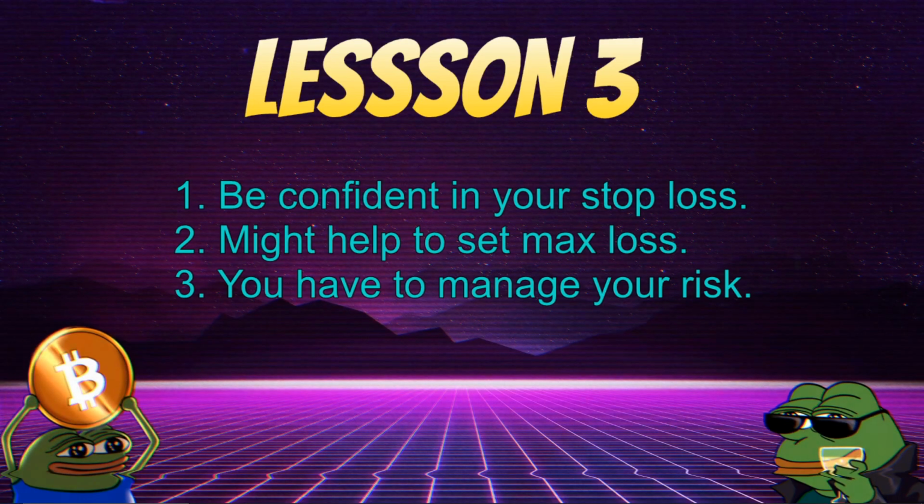All right, last couple of things to note for this lesson. Number one, be confident in your stop loss. So what I'm getting at here is you need to place your stop loss at a point where your trade is no longer valid. And you shouldn't be constantly taking the same trade on the same pair, because you end up overtrading and fighting the trend. If you want to take another trade on the same pair, same idea, you need to wait for something to change on the chart first, a level to be lost or gained or something like that.